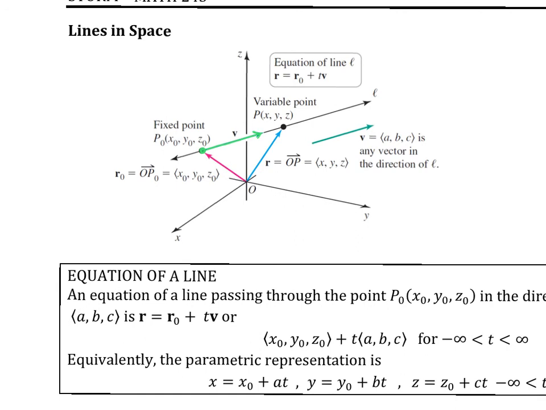We can take any vector from the origin to our point P sub 0, and that vector, which we're calling r naught or r sub 0, will correspond to our point P. Now we have our direction vector, so imagine multiplying the direction vector by some t values. And as we multiply the direction vector by t values, what we're doing is scaling it. We're changing its length. So as these t values get larger and larger, our direction vector will end at all the points on this line.